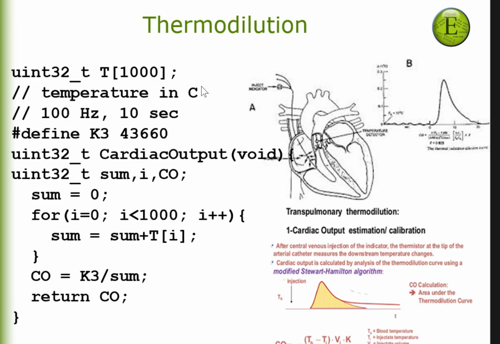Let's get back to C. What can you tell me about this temperature array? Where does it exist? Is it global or local? It's an array. Yeah, but is T global or local? Global. So it has public scope. Any function throughout the system can access it. And it has permanent allocation in RAM.